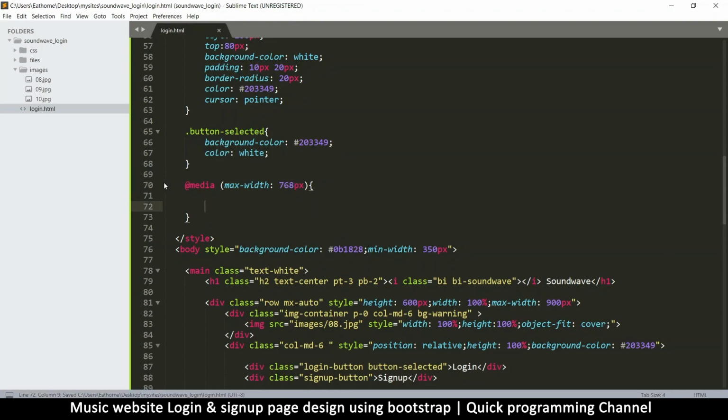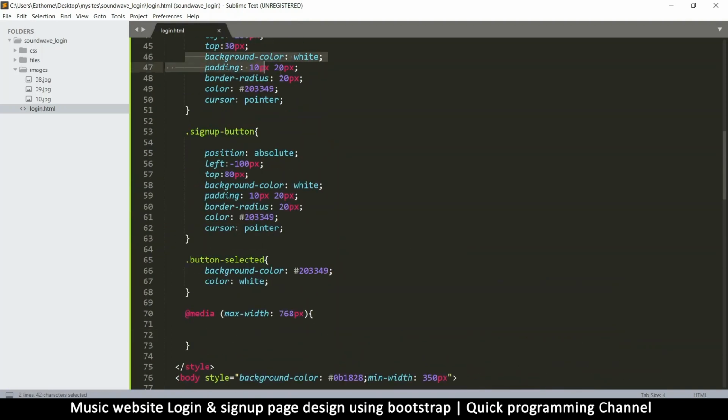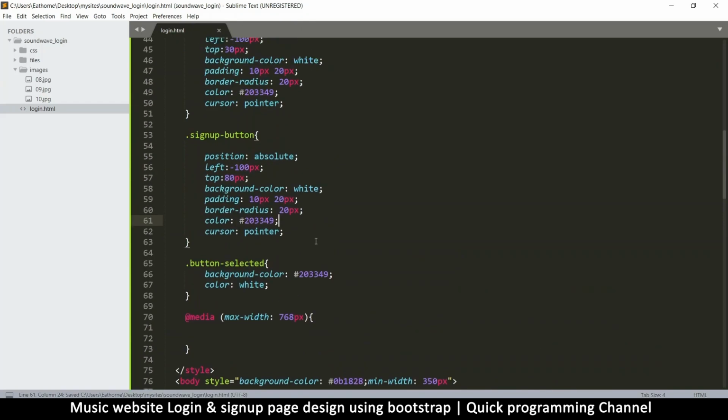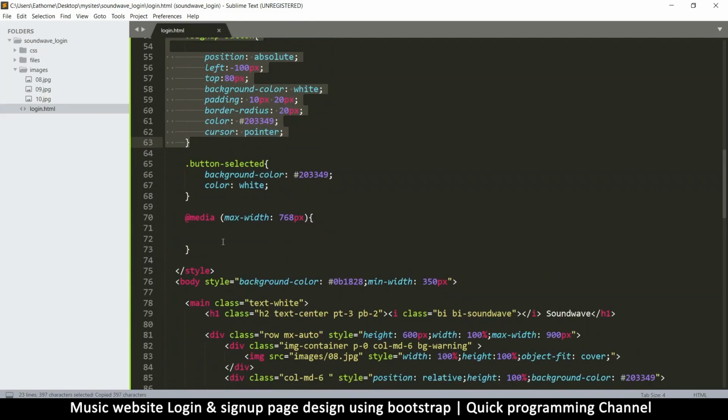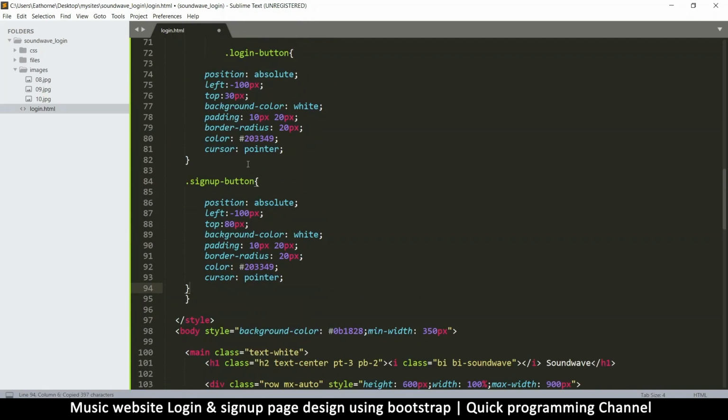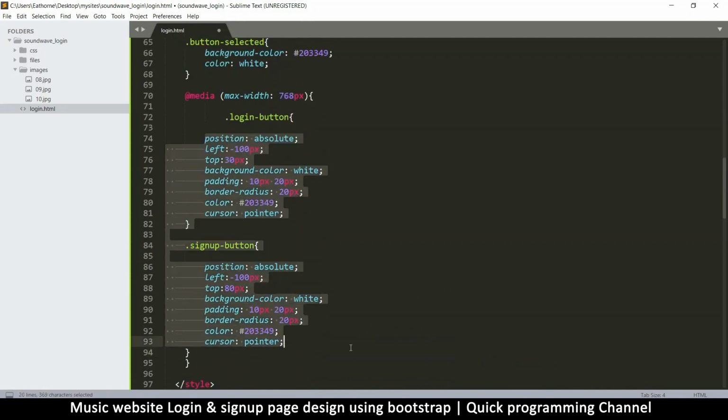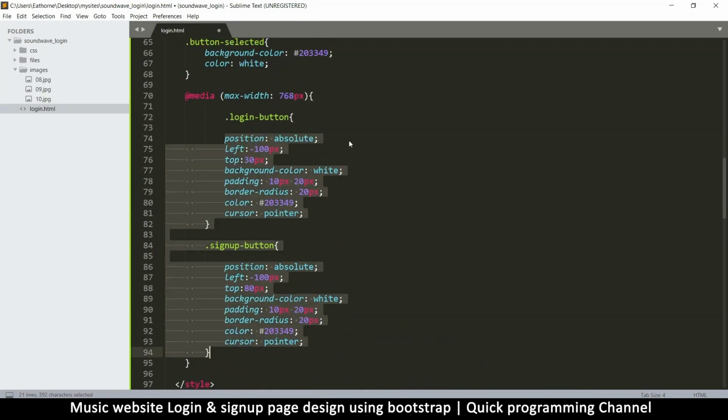And it's always a good idea to put the media queries at the bottom so that they can override any styles that are at the top here. So to begin with, let's override these buttons, their positions. So I'm going to copy both these styles and put them here. And I want to move them inward like so. And move that there.